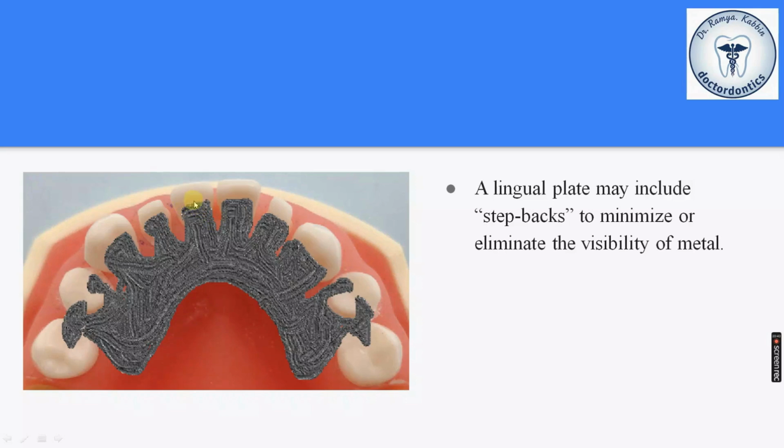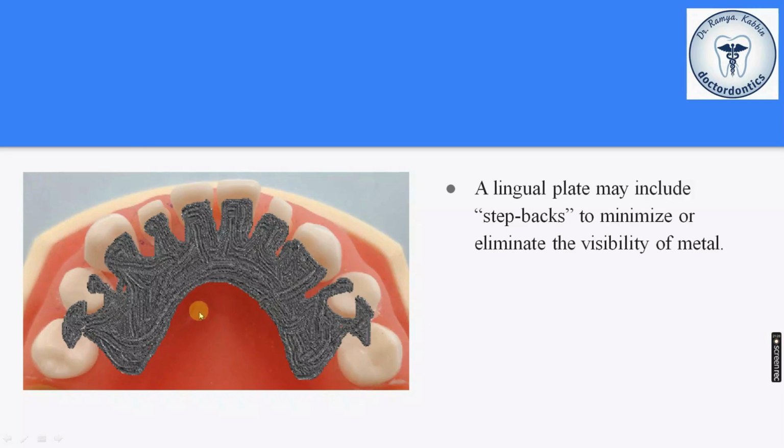Here you can see it should extend till the contact area in the interproximal, then follow the line angle of the teeth and cross the free marginal gingiva at a right angle, then take a gentle curve and follow the line angle of the adjacent teeth. The same will follow on all other teeth. This will avoid the display of the metal labially because there are open embrasures. So step back is the modification of the lingual plate for open embrasures.